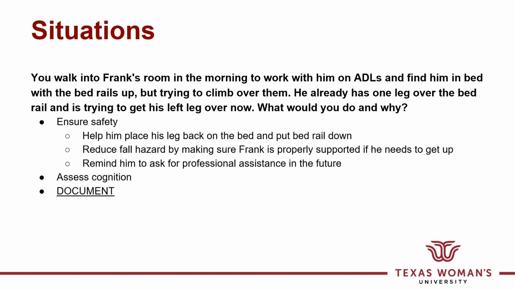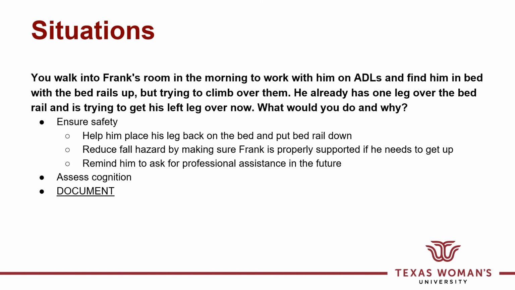In the next situation, we walk into Frank's room in the morning to work with him on ADLs and find him in bed with the bed rails up, but trying to climb over them. He already has one leg over the bed rail and is trying to get his left leg over now. What would we do and why?